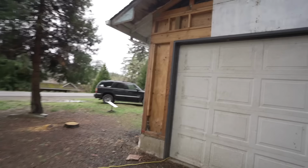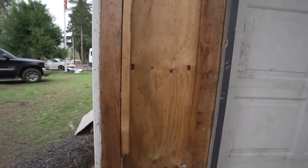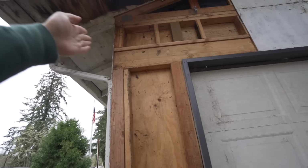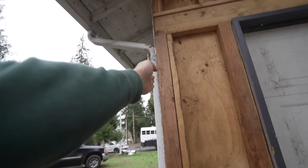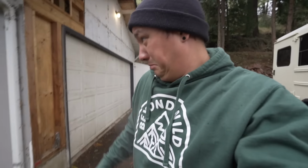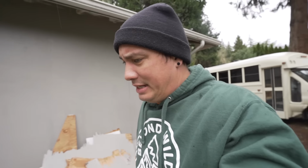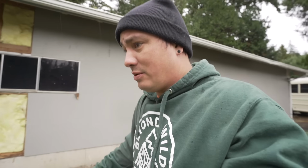And what we need to do here is we have to replace these with stronger ones, and then we need to put ties, strapping on the building here. And then that's it. And then I can call for inspection, have that checked out. And then once it's good, I can cover it back up, and then we're done. We do a final inspection, and then we're out of this mess.